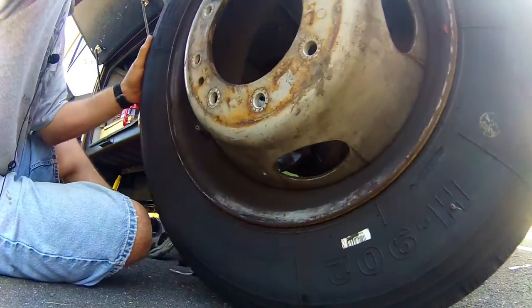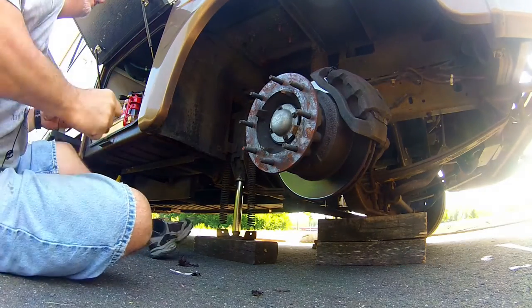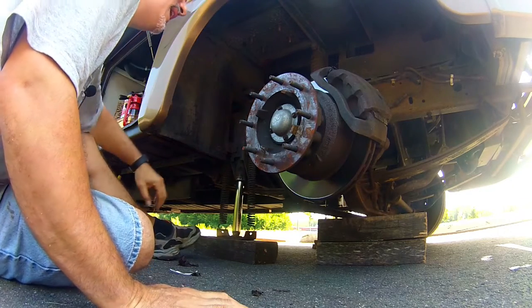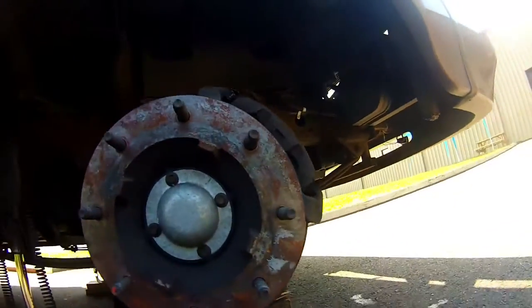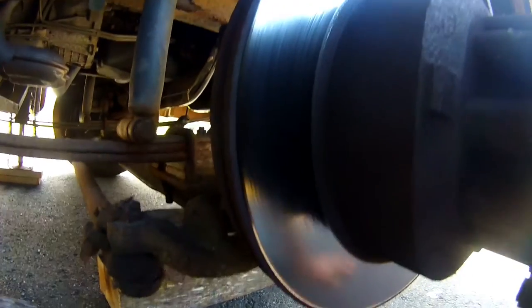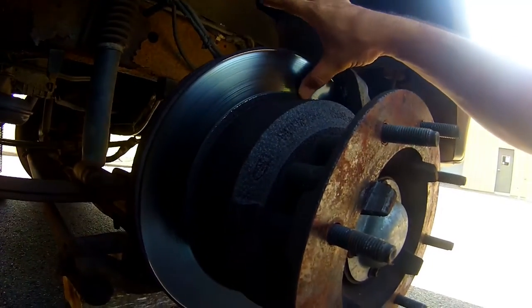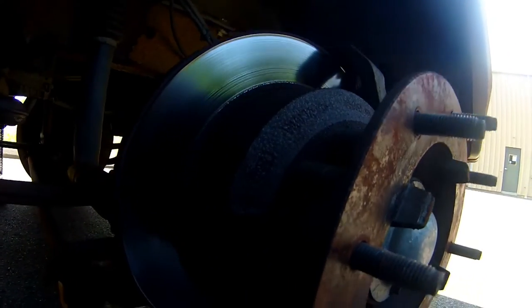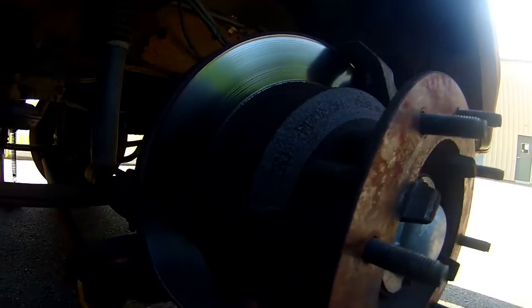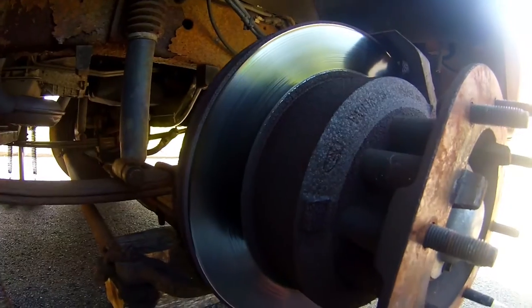Damn, those are heavy. Yeah, these brake pads look good, but let me show you guys. These rotors definitely need to be turned. They're not perfect. I mean, they're smooth, but they do have some grooving. So I definitely think having either new rotors or at least having these turned.